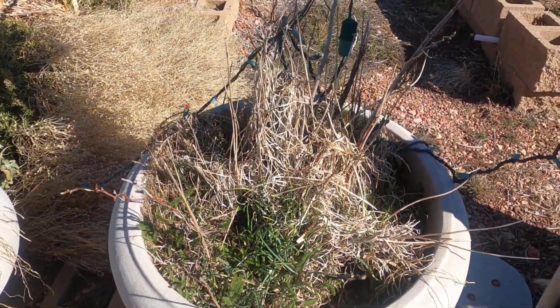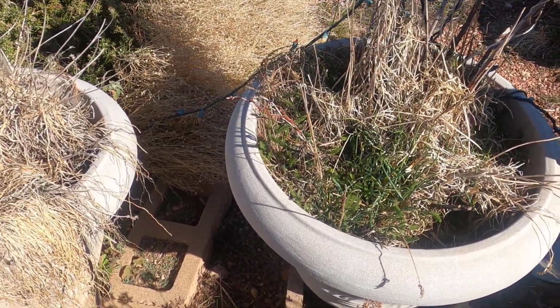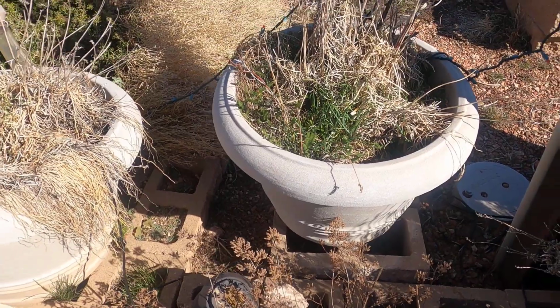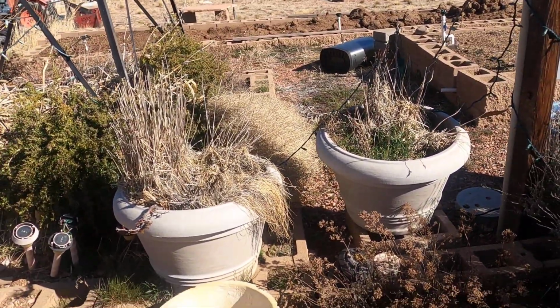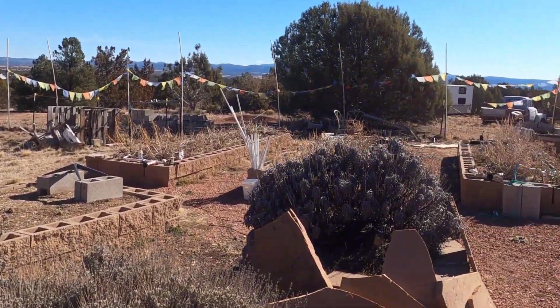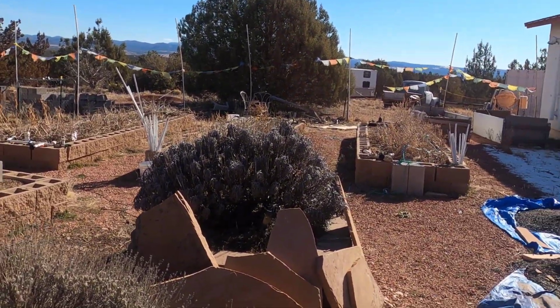So that's cool, because I've been missing my chives. We haven't had any chives fresh from the garden since January. So it's nice to see them back. So we had a 2-month hiatus with no chives. But all of this needs to be cleared out. We started, but every time I turn around, there's something else that comes up.